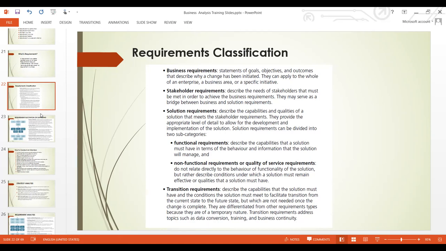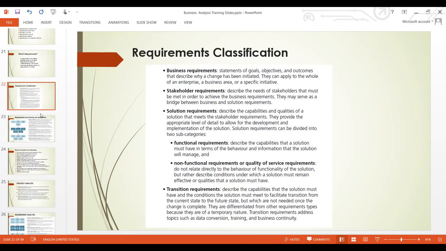So you can see how solution requirement works. A solution requirement must meet the stakeholders' requirements. A stakeholder says that all we have for this project is £10,000, so we need something that will meet what they are saying. You can't tell them that we've come up with SAP Cloud Commerce. After all, they told you this is their budget. Why are you bringing a solution of 50,000 where they told you they have a budget of 10,000? So this is how solution requirements work. Not only do you have the functionalities or capabilities of the software, but you have to look at timeline and budget as well.